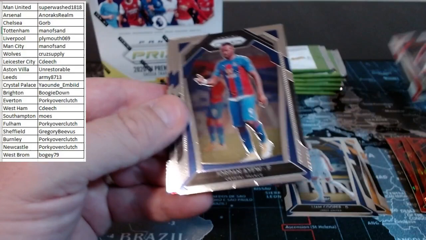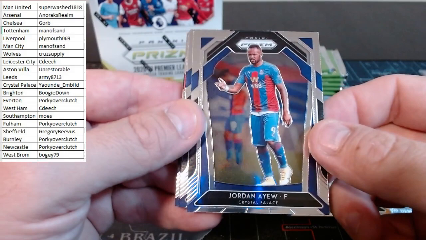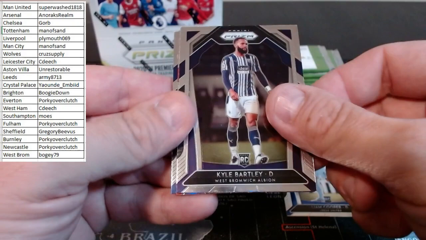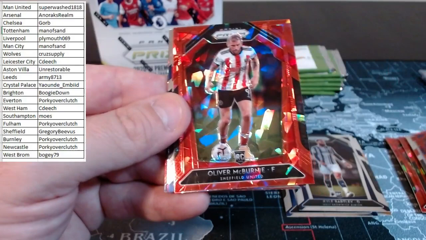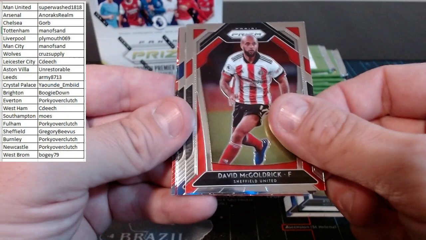Excuse me. Jordan Ayew for Palace. Adam Lallana. Kyle Bartley, rookie for Brom. Oh. James McCarthy for Palace, Red Ice. For Sheffield, Oliver McBurnie, rookie. McGoldrick for Sheffield. Yuri Tielemans. Keenan Davis, rookie for Villa.